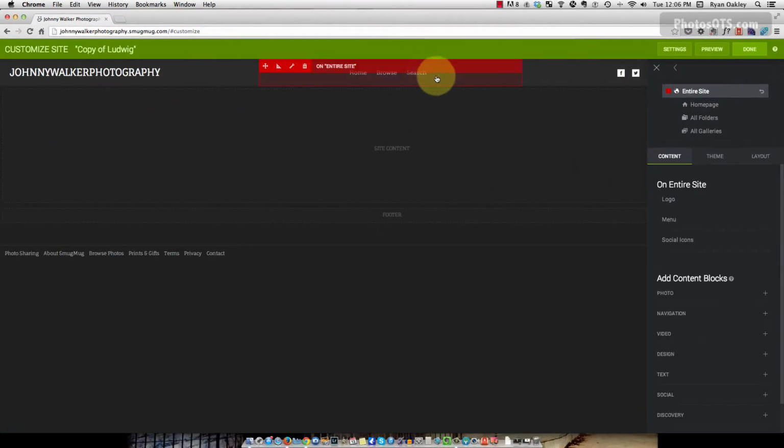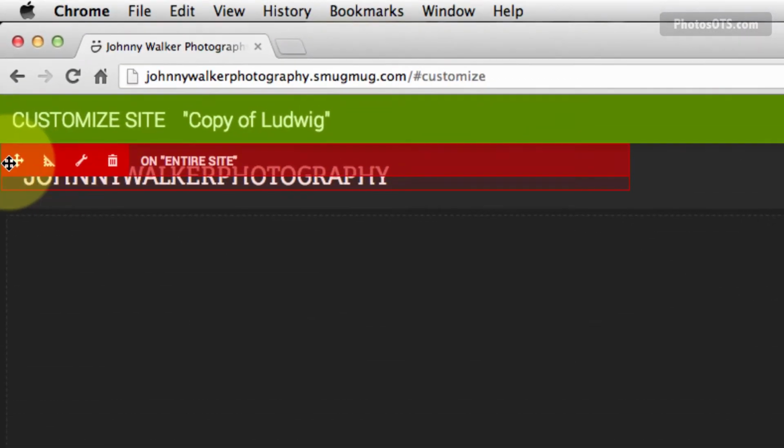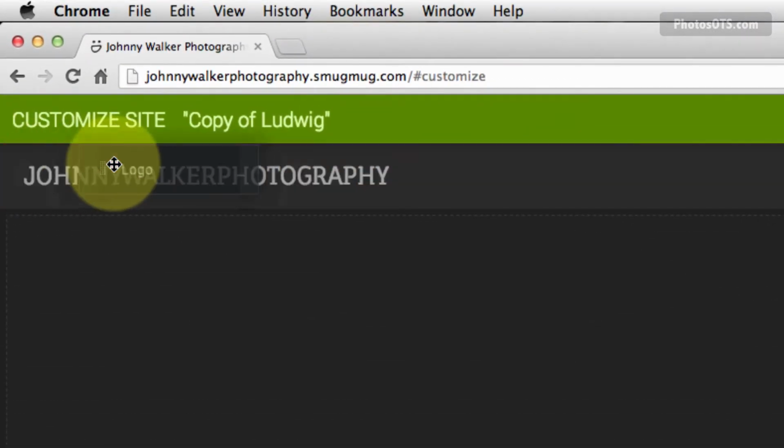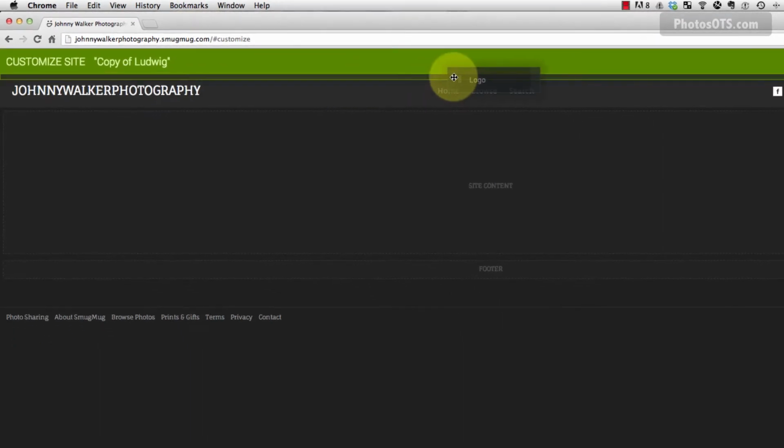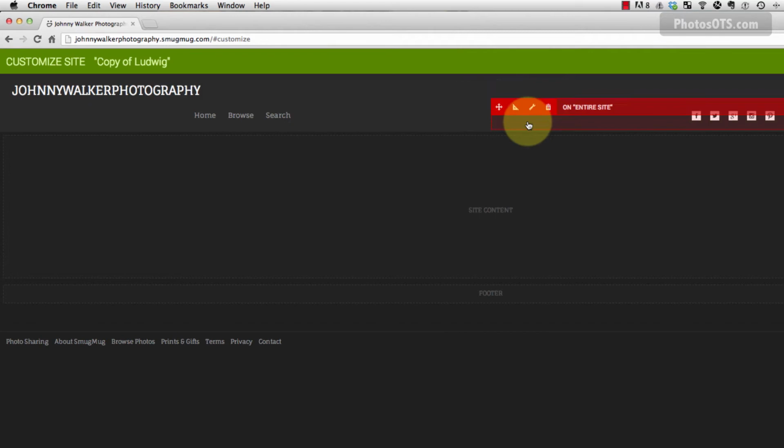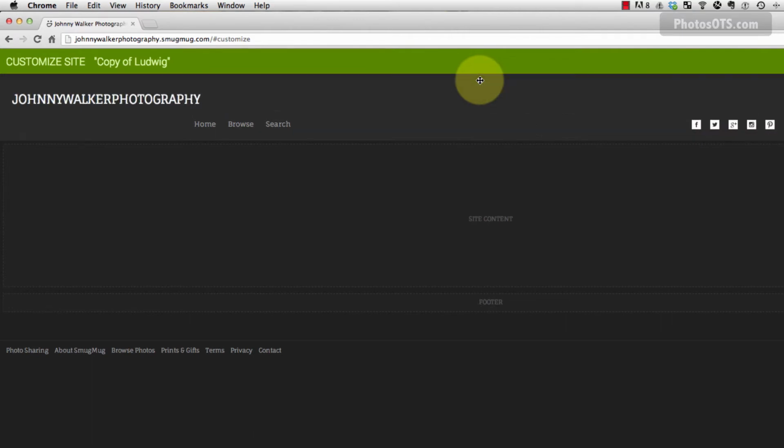So I want to stack these elements on top of each other instead of having them lined up. So the first thing I can do is go find the Move button, and as I drag and drop, I'll get this green highlighted section, and that'll tell me where I'm moving stuff to. And it's a little bit off right now, but we're going to center it in a second. So we've got the title on top of the menu bar, and then we want to move the social media icons up above the title.